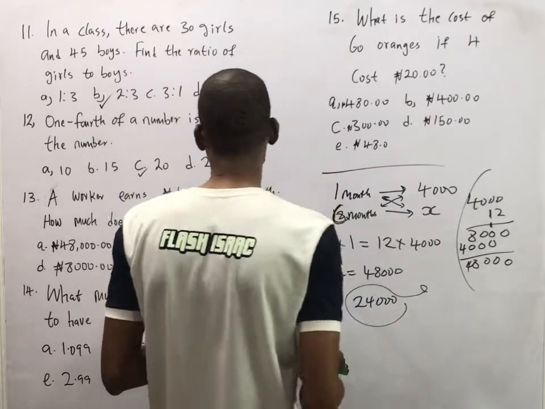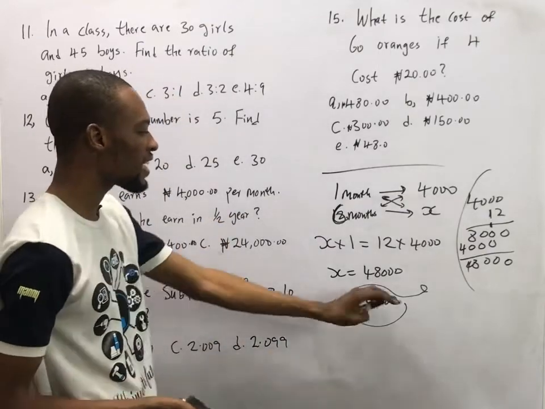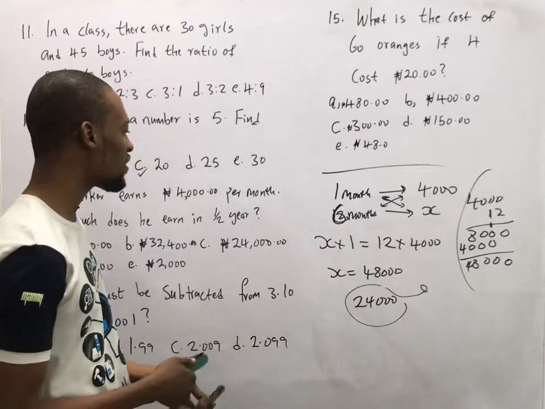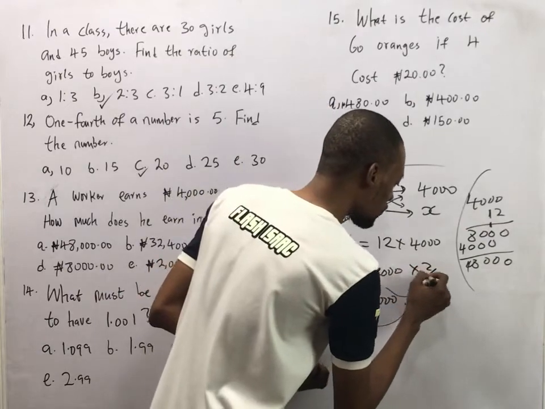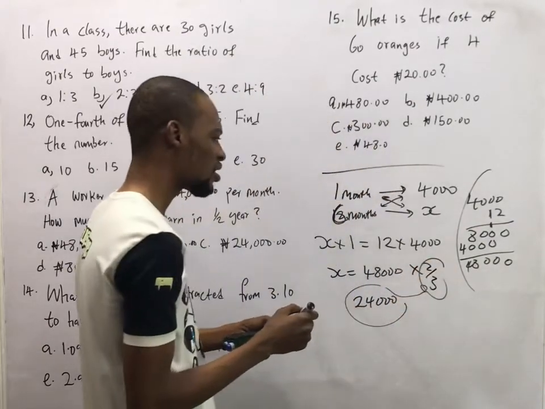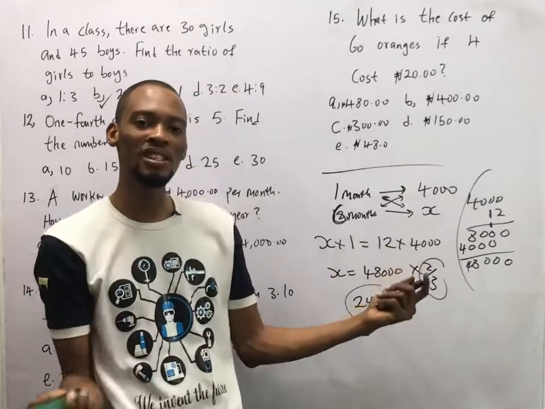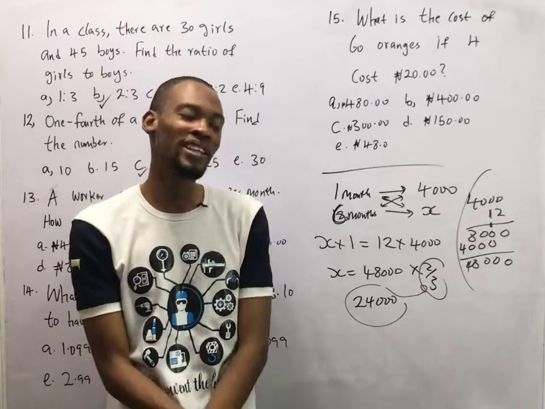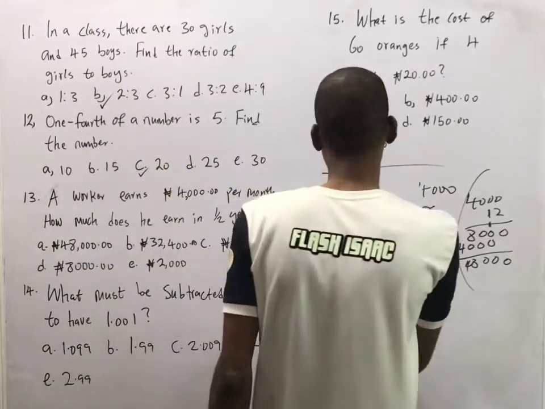What about if they say 1 over 3 year? You simply divide 1 year's earning by 3. That is it. If they say 2/3 of the year, this is 1 year's earning multiplied by 2 over 3. So questions can come in so many ways, and you can also answer them in so many ways. It's just left for you to be open-minded. When you are open-minded, you can solve it however it comes. So let's see what the next question holds.